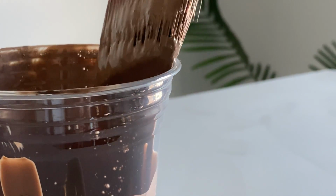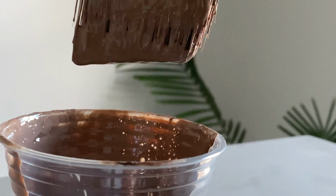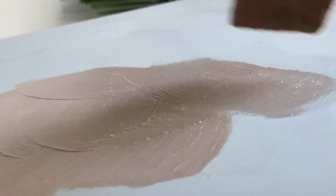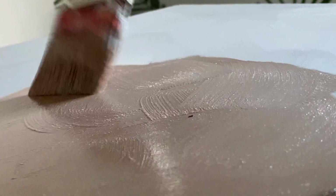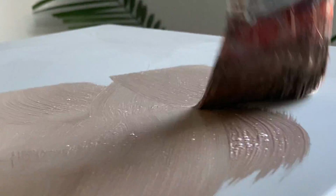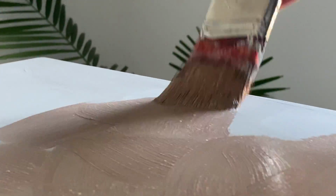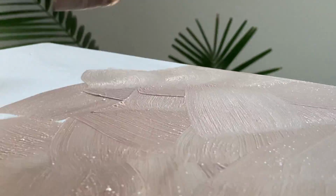Especially when I'm going around and I'm using a rag, what I find with the paint washes is I'm really moving it around and I'm getting a little bit rough with my paint technique. So that's where sometimes the base coat gets a little bit interrupted, whereas with the glaze, it doesn't do that. You don't have to use the random brush strokes overlapping and using short brush strokes like you're seeing me do. You can do long, even brush strokes as well.